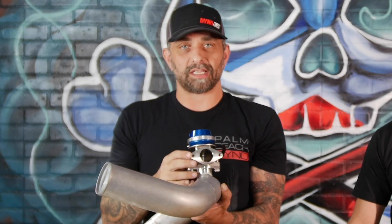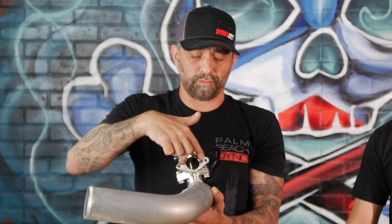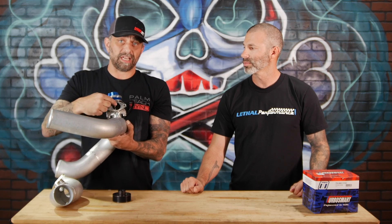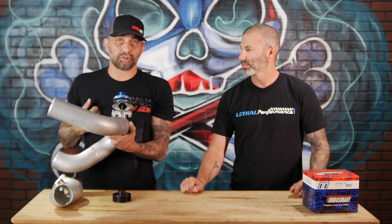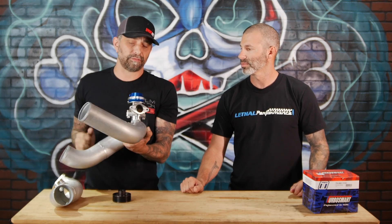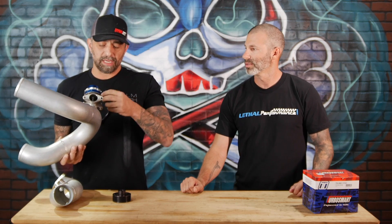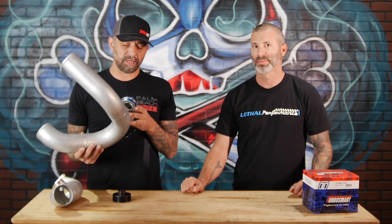Now, you might ask — would smaller be better? That's what this two-bolt flange was chosen for. It would be very simple for somebody to make their own plate and fine-tune this setup to the exact response they want on a dyno, at the track, or wherever. A flat plate with a drill — most people can handle that with two bolts. You can notch where the screws go, loosen them, and slide different plates in for different response rates of the valve. If it's opening and dumping the boost a little too quickly, you can obviously make the opening smaller.